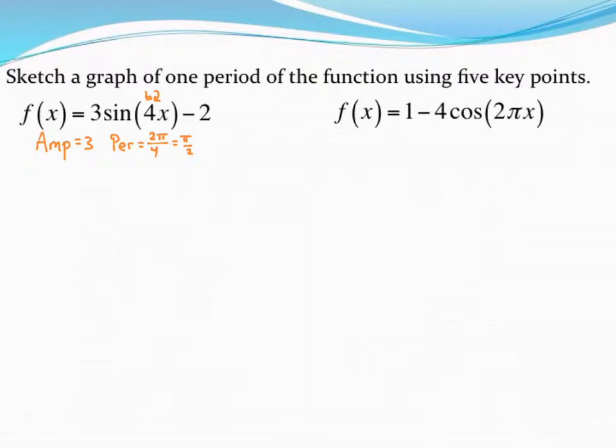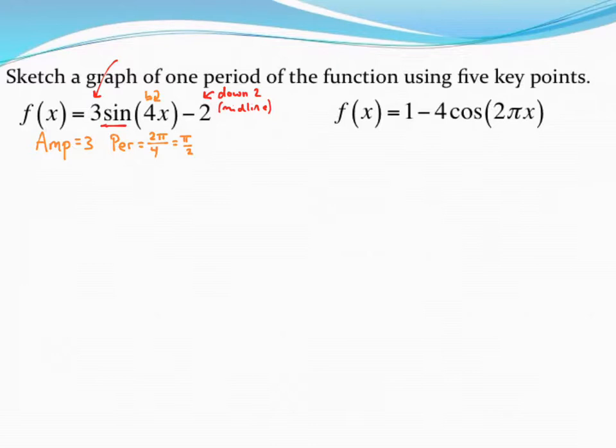What's new about these graphs is that I might have a midline that's no longer located at the x-axis. That's what this number being added or subtracted to my graph will do. This minus 2 at the end will move the entire graph down 2 spaces. And specifically, I may want to make a note that that's actually the midline that's been moved. Actually, everything's been moved, but it's the midline that I'm going to focus on when I do this. One other thing I may want to note is whether the graph has been reflected or not. Since the a value is positive, this graph has not been reflected. It's going to follow the same pattern as a regular sine graph. So there's all the notes I want to make.